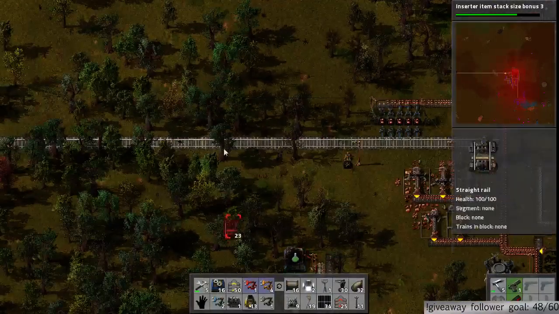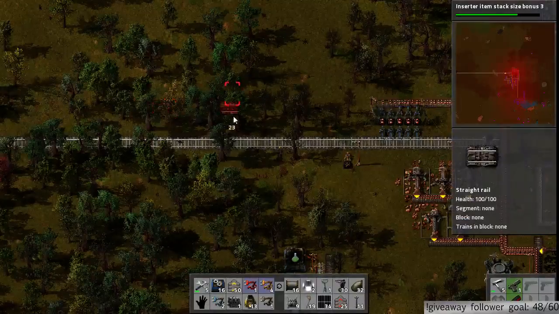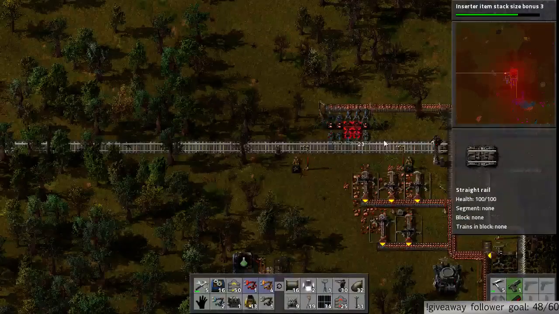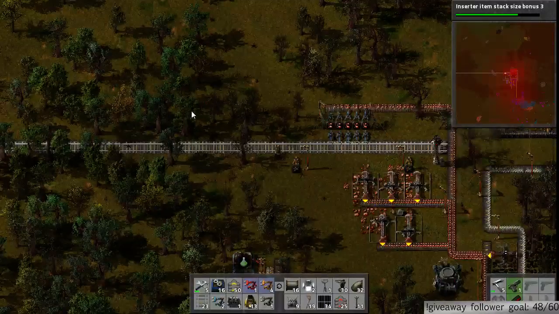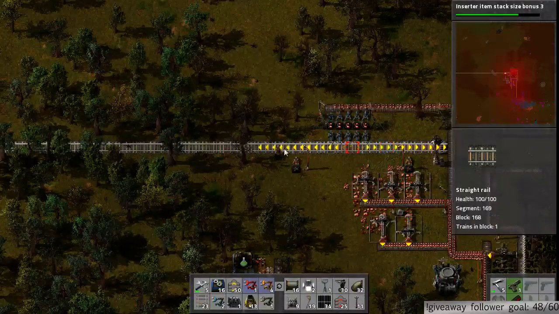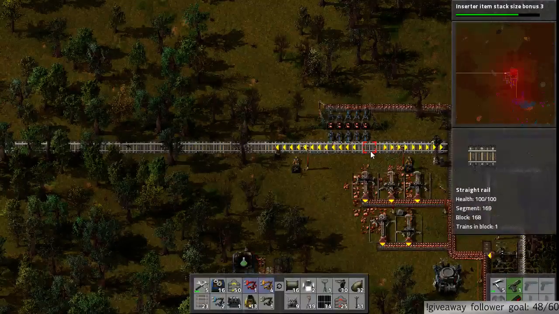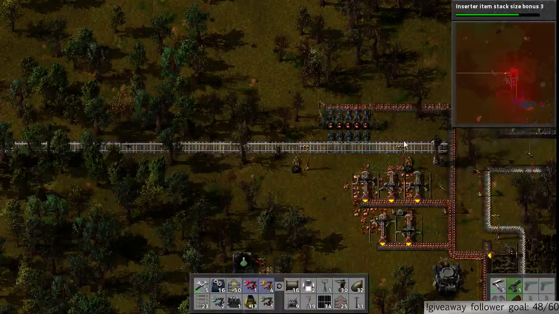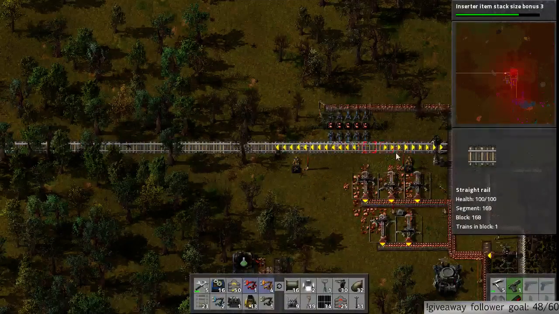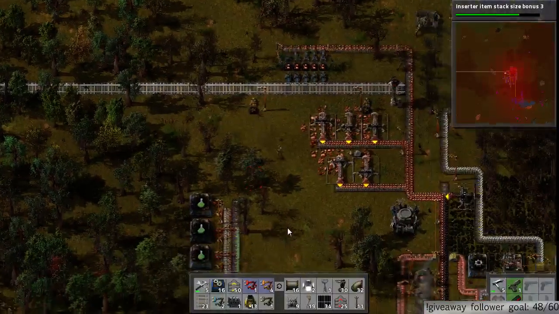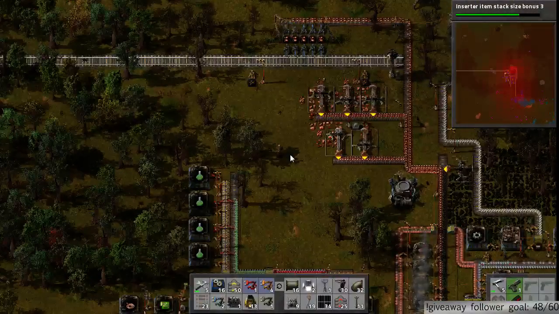For example, if I had another track running this way here, and then curved in so that both pieces of track had access to the same thing, then I would want to set up a rail signal on each of those so it's looking forward to see whether or not a train is in there. And then if there is a train in there, it'll tell the train that's coming to stop and wait until the train that's currently in that section of track is gone. That's about it. Hopefully that made sense.